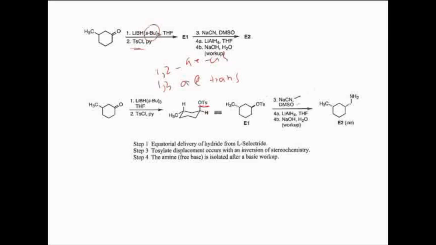So with sodium cyanide, what happens? OTS is a very good leaving group. So it gets replaced by the cyanide group, a substitution reaction. This is a secondary carbon. So this reaction will proceed via the SN2 mechanism. SN2 mechanism means inversion of configuration. So OTS leaves and at that place the cyanide group comes, on the wedge, sorry, on the hash. Then when lithium aluminum hydride is added, the cyanide group will be completely reduced to NH2.